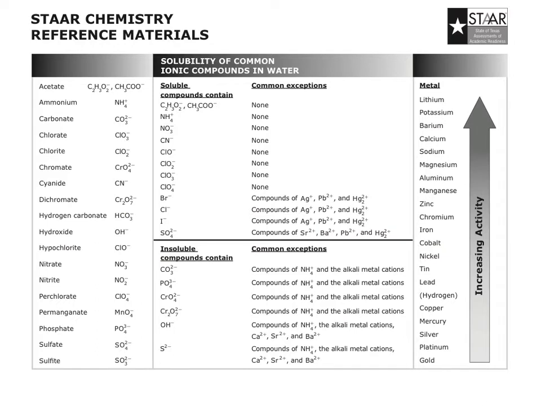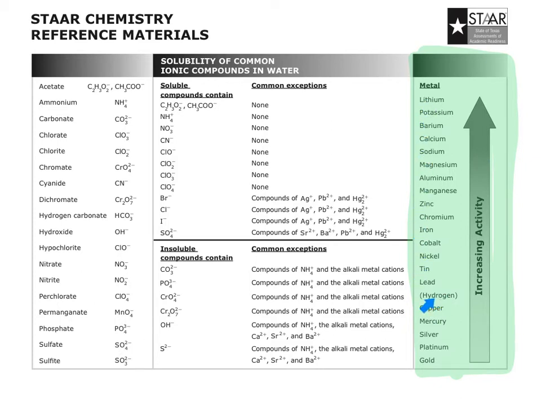Flip to the page that looks like this. It's the same page that had your list of polyatomic ions. Okay, the part that we're referring to here when we say the activity series is this box right here on the right. This is the box that we're going to be referring to when we're talking about our single replacement reactions. Okay, so what this shows us is a list of metals that are arranged in order of increasing activity.